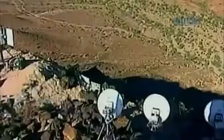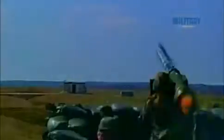The U.S. Javelin has two different ways of taking out its targets. Direct attack, which is where the missile flies directly from the launch unit to the target and hits the target head-on. This is mainly for exposed line-of-sight targets, bunkers, buildings, vehicles, just about anything. If you can see it, you can hit it.